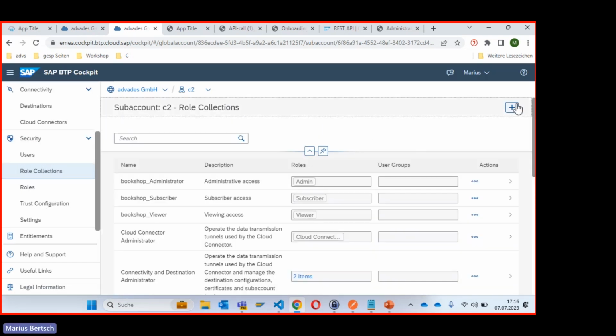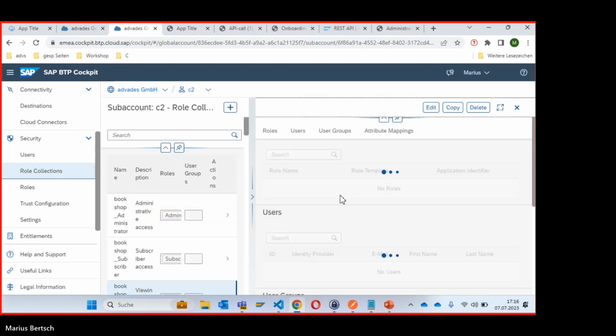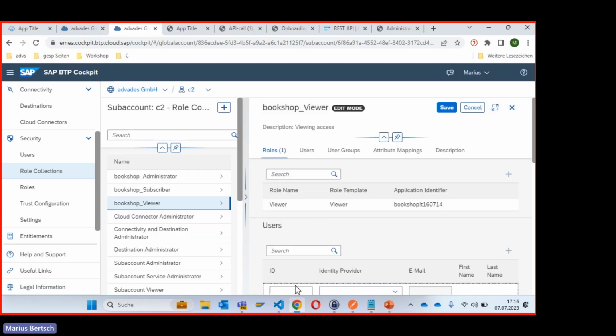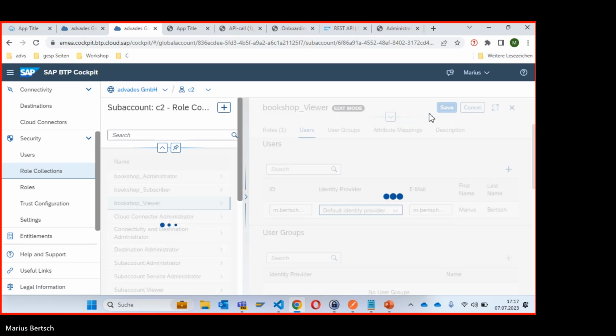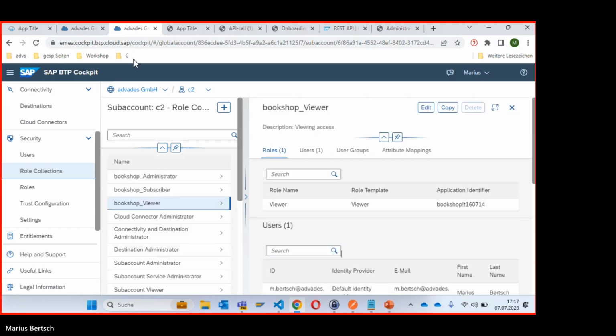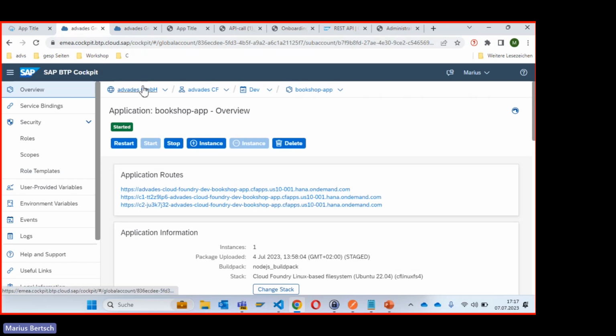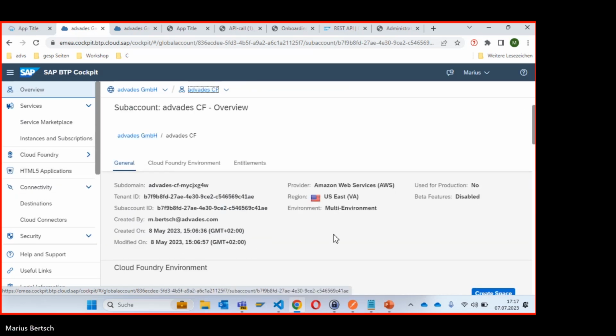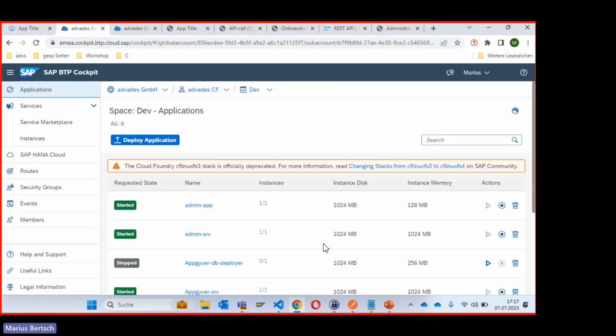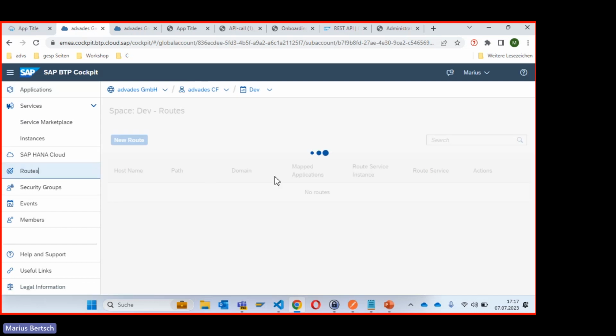So now when I give myself access in the role collection, simple. So now when I switch to the provider tenant, go to the Cloud Foundry, to the routes.